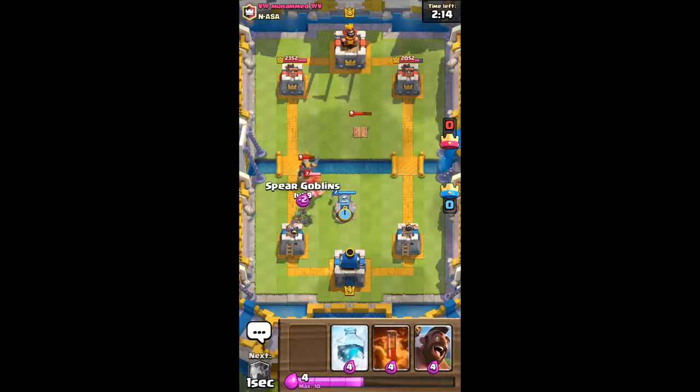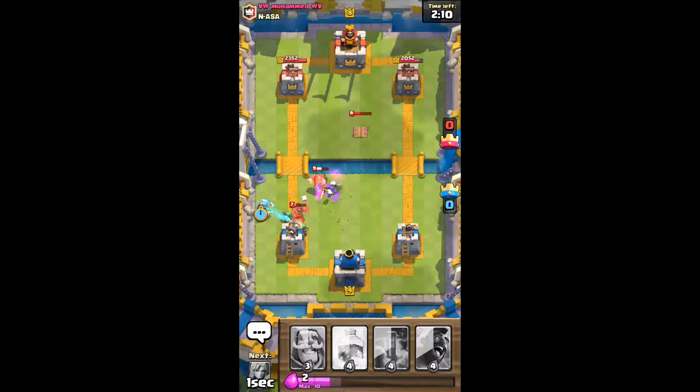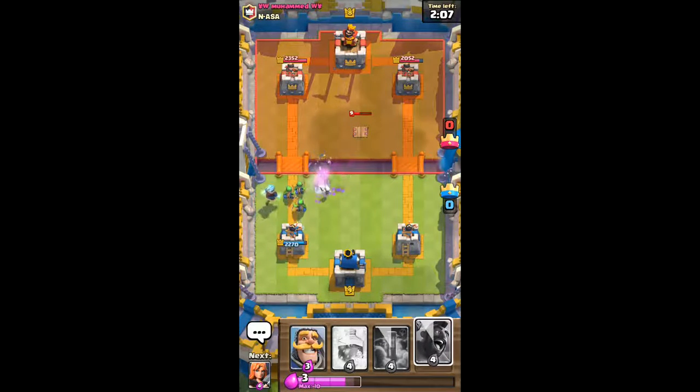So yes, he does have my same deck. There goes the Tombstone. We're going to drop our Ice Wizard too. We really don't have the right counters to face the same deck. It is true.